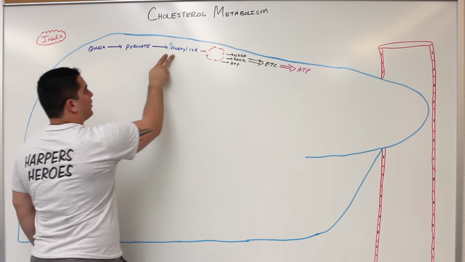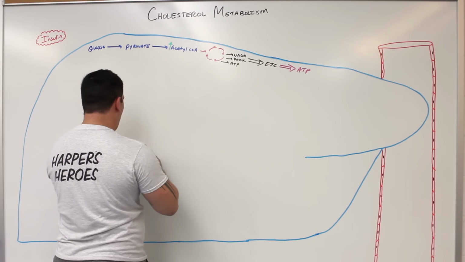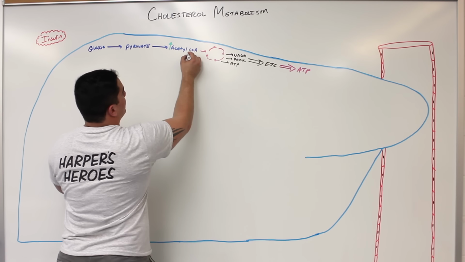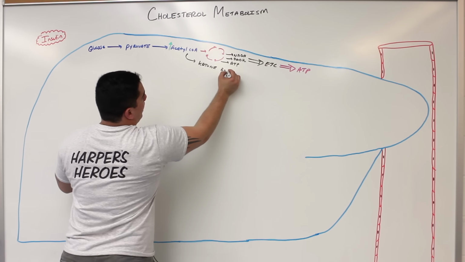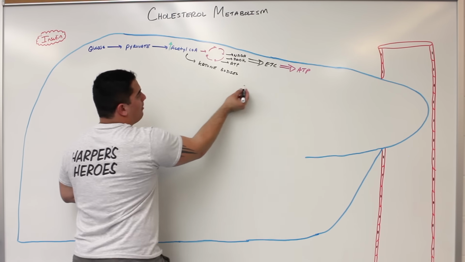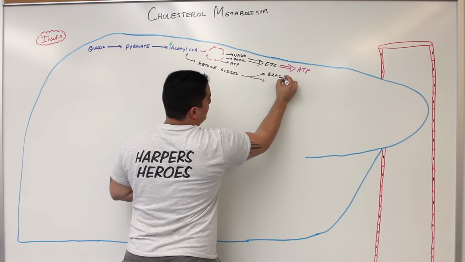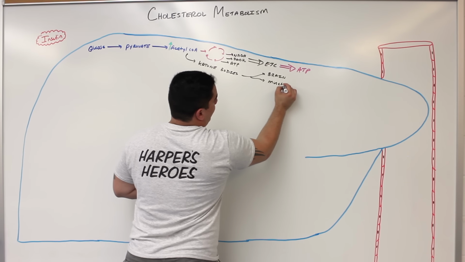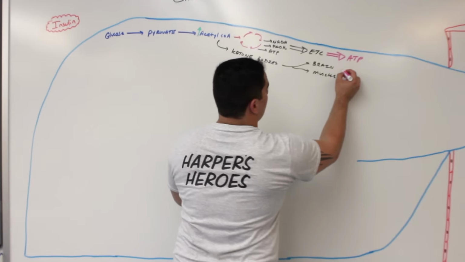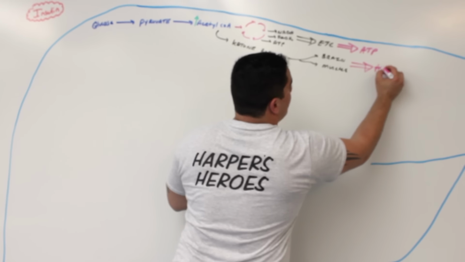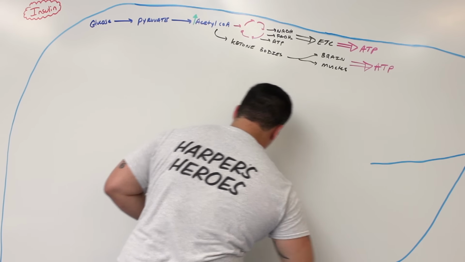But now let's see, if there's too much acetyl-CoA, we already know that it can go into two different pathways that we talked about. One was a tiny little pathway over here where we can make ketone bodies through ketogenesis. And these ketone bodies can be taken up by two different specific tissues: the brain, the central nervous system tissue, as well as the muscles, and can be utilized to make ATP. But there's another side pathway that we can push acetyl-CoAs into, and that is into cholesterol synthesis.